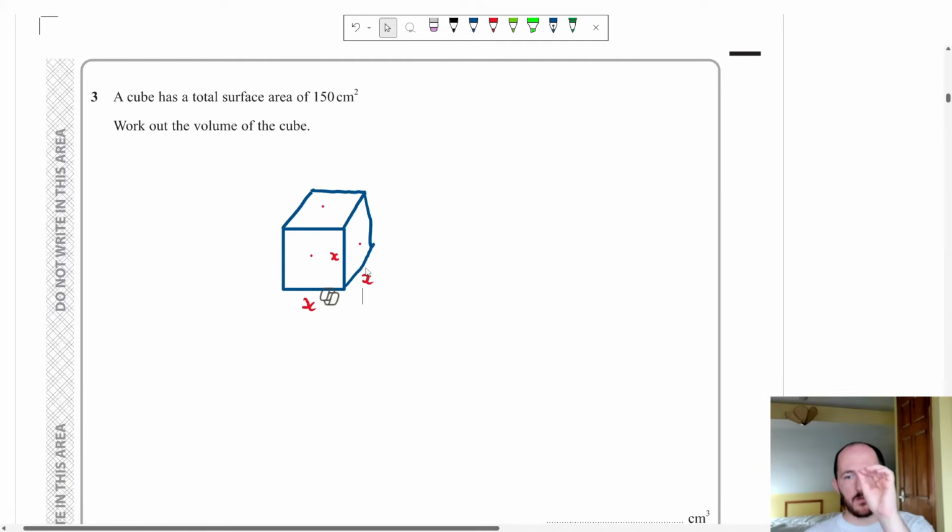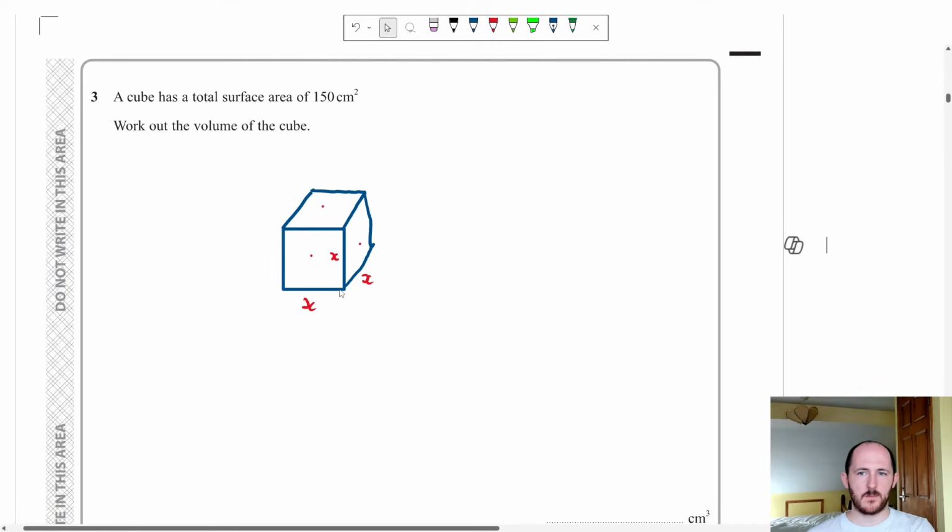So again, when you're approaching this, draw it out, think about what they've given you, what it means, but then also think about what they're asking you to work out. They're asking me to work out the volume, which is all 3 lengths multiplied together. Now the only way to do that is to work out all 3 lengths. That's impossible if this wasn't a cube. So the fact that it's a cube is very important. So our end answer is just going to be x cubed, which is nice.